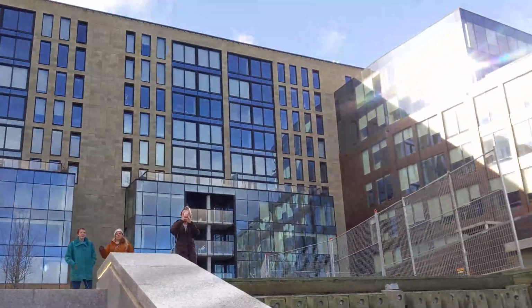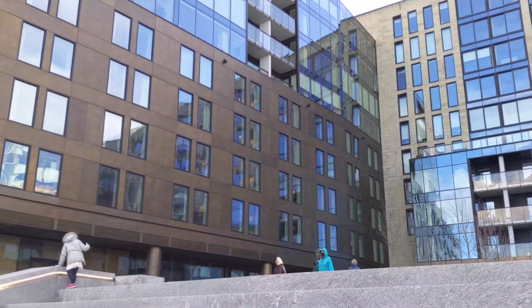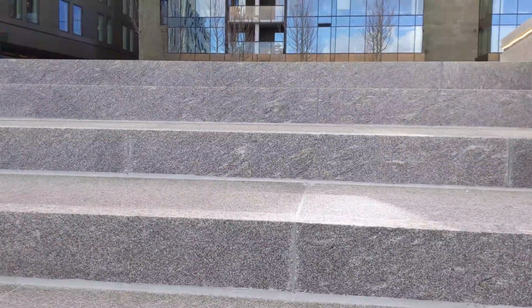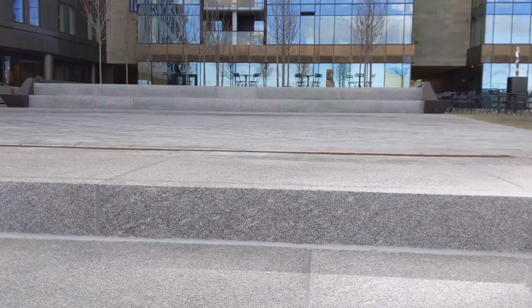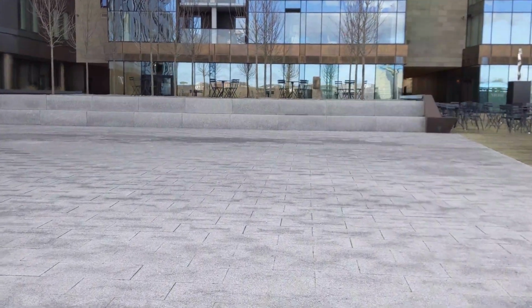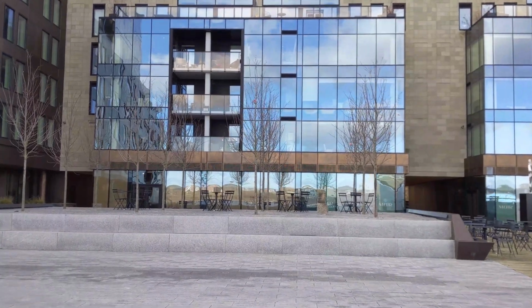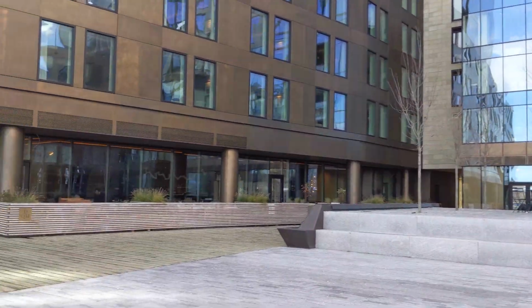Look at this whole place all closed in. You can be sheltered from the wind except the part facing the water. What a great place to come down, and you're going to get lots of shade in the summer from those buildings. That building is 1, 2, 3, 4, 5, 6, 7, 8, 9, 10 stories high. So when the sun is going down in the west, and it's really hot in the summer, we're going to get all kinds of shade from that building. Isn't that great? Love it, absolutely love it.